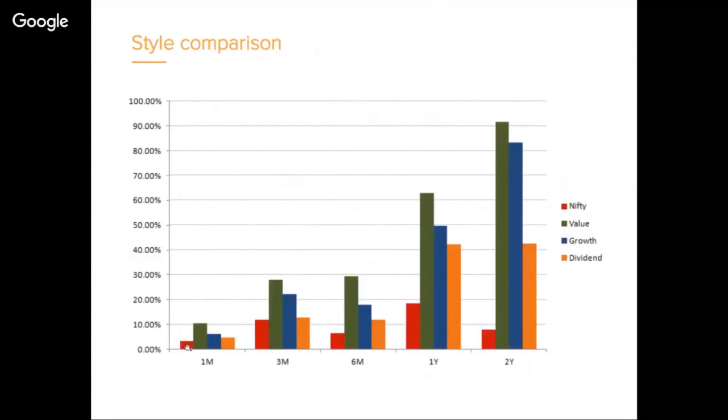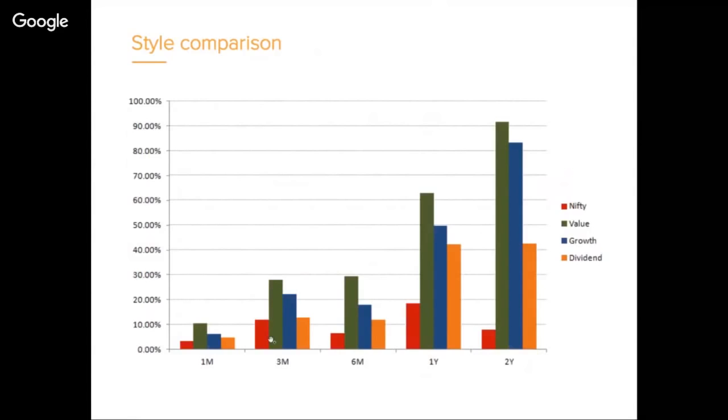The first red bar that you see here in the 1 month section is basically the return generated by the Nifty in the last 1 month. Similarly, the second red bar that you see in the 3 month section is the return generated by Nifty in the last 3 months. The green bar that you're seeing in the 3 month section is the return generated by the value investing strategies. That is an equal weighted portfolio of value investing strategies in the last 3 months. As you can see, the returns generated by them is more than 25% and very close to 30%.